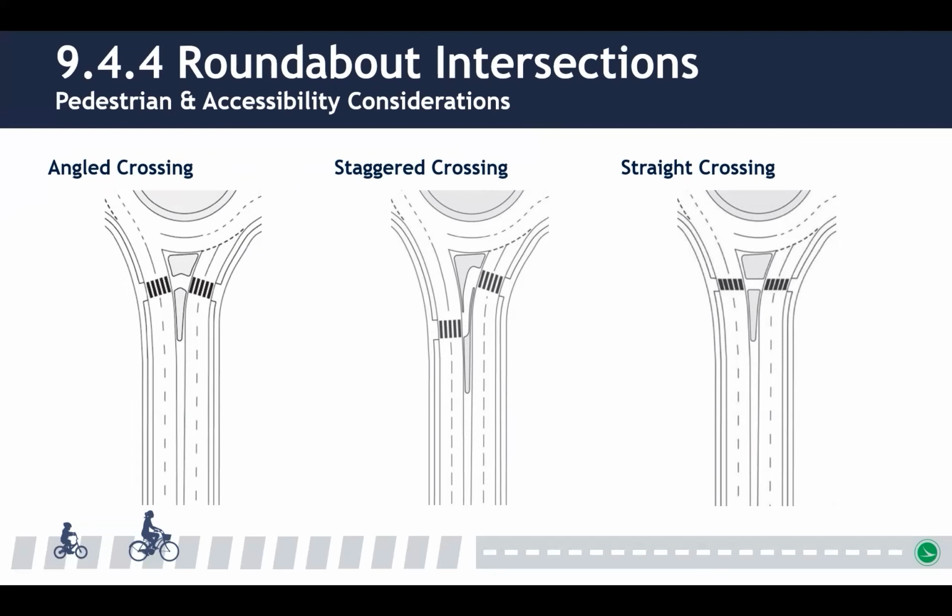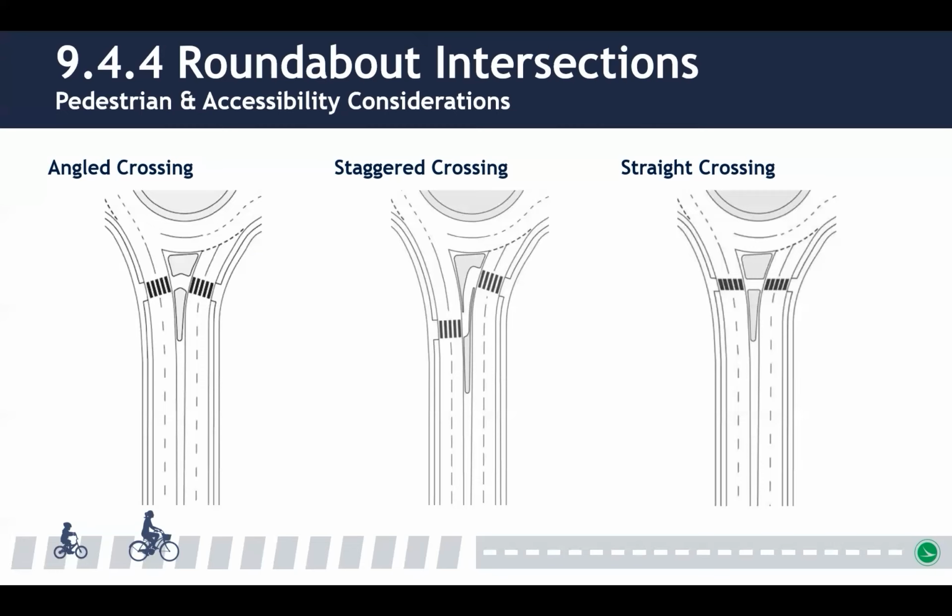To overcome these concerns and to facilitate all pedestrian movements, designers need to ensure good channelization, proper alignment, and careful placement of the crossing. The pedestrian crossing is typically placed one car length back, or 20 feet, from the yield line on the entrance leg of the roundabout. This distance is far enough from the circulating roadway that pedestrians with vision disabilities can focus on the sound of vehicles approaching or exiting the roundabout rather than the circulating traffic.